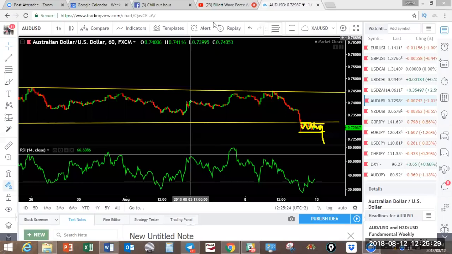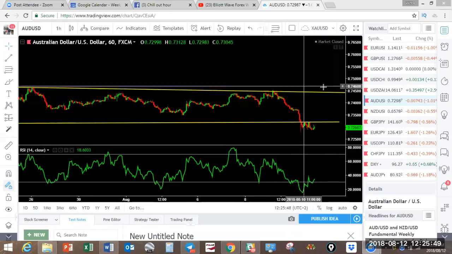Let's see, there's something on the chat box. Someone was talking about the MACD showing divergence. I can't remember, I don't know which chart we were talking about. I don't know if we were referring to the Euro US dollar. There was divergence on the daily, but you could see that that did not play out. All right, so let's have a look.